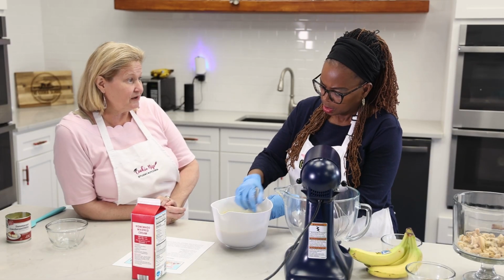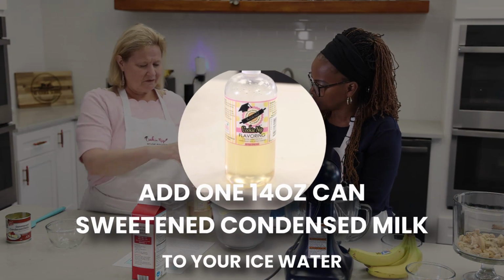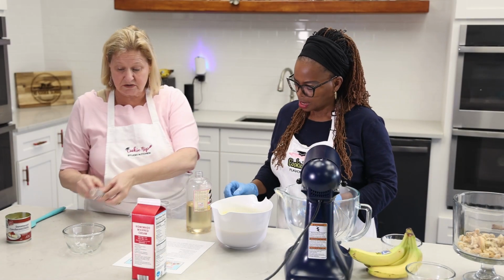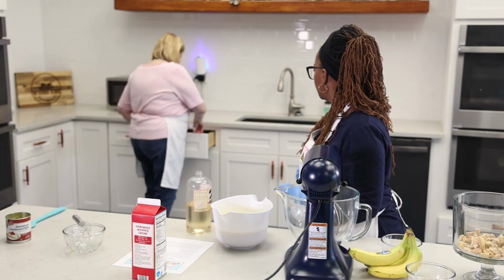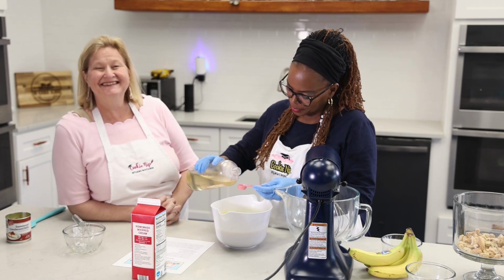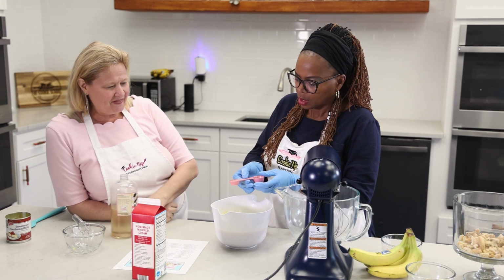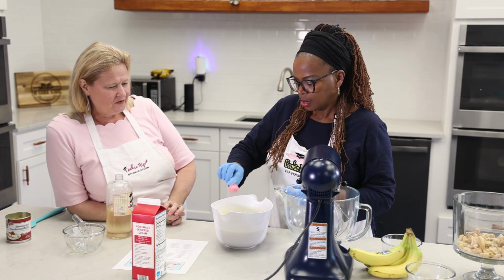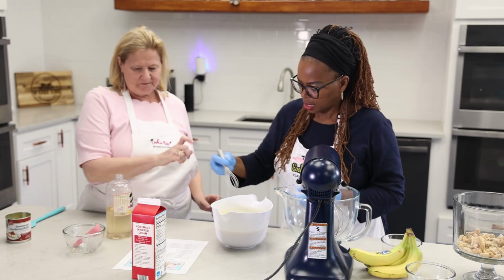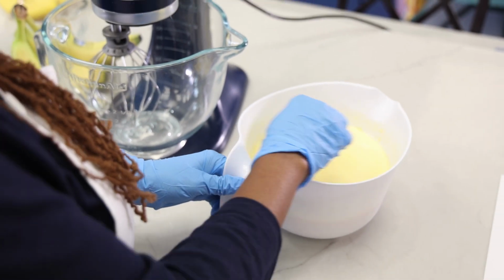We got to give it a little cooking in. Oh, yes, that's a must. Do we need to use a measuring spoon? Well, if you want a measuring spoon, get a measuring spoon, but I measure cooking it with my heart. Okay, I'll get a spoon. You need about a teaspoon. Go ahead and add that to your banana pudding mixture. Yes, stir it. Keep on stirring. Can you smell that? That just upped our game, didn't it?